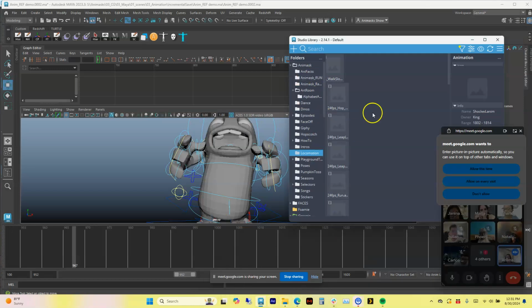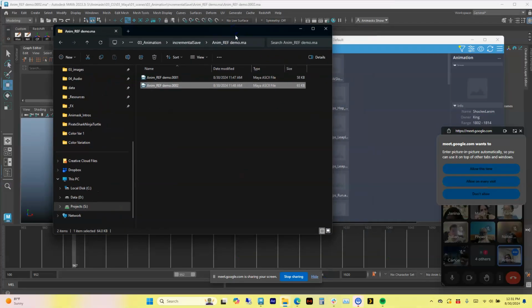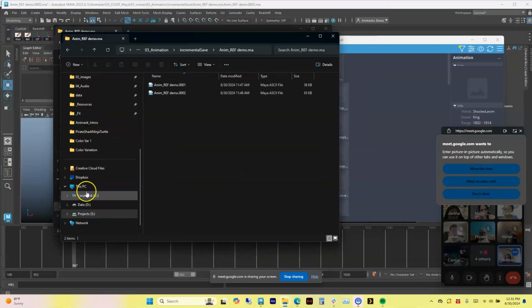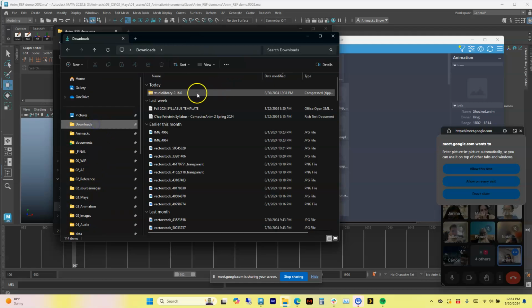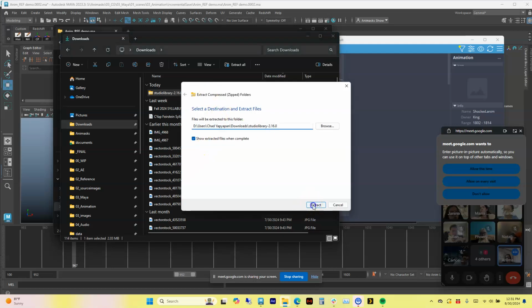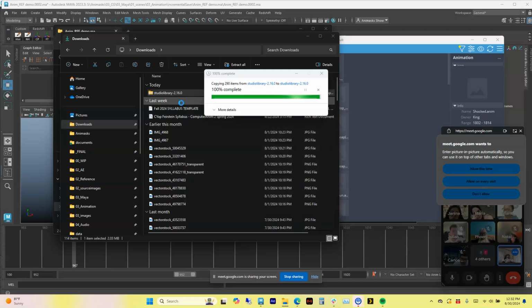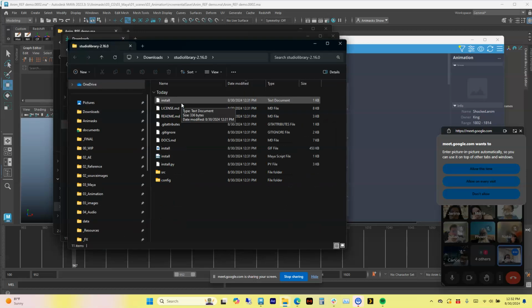In your downloads, unzip that. Extract all. Unzip StudioLibrary. You get that folder.